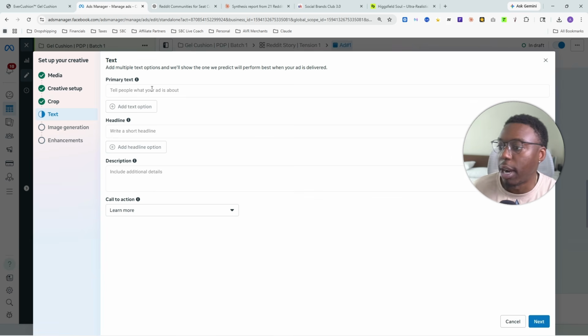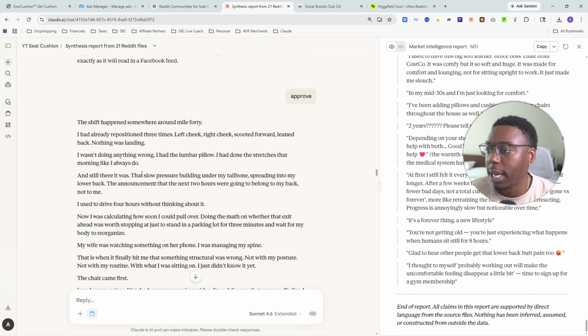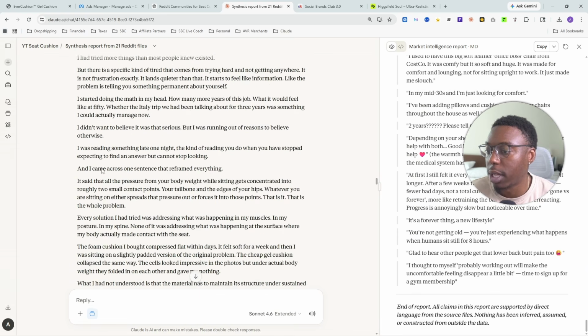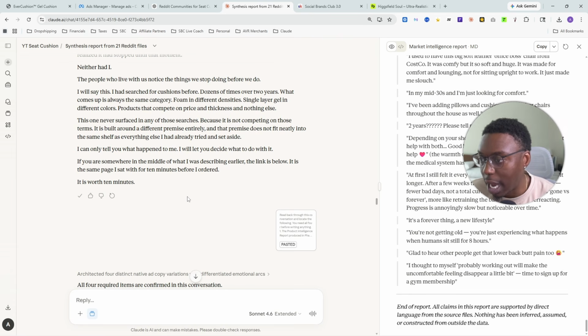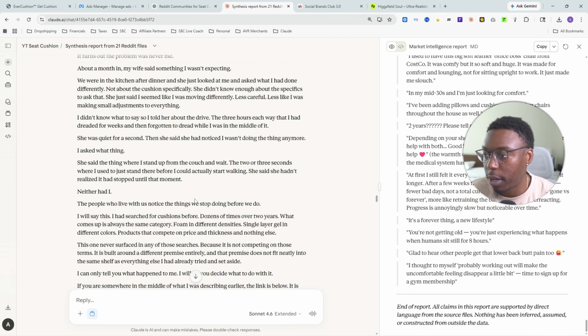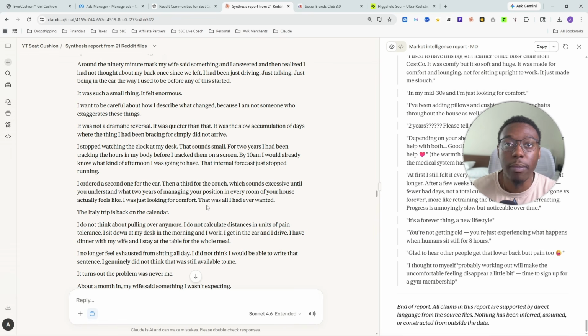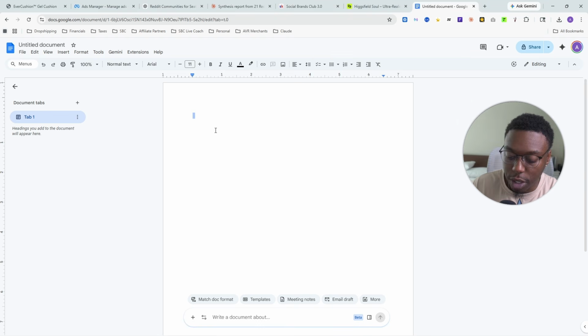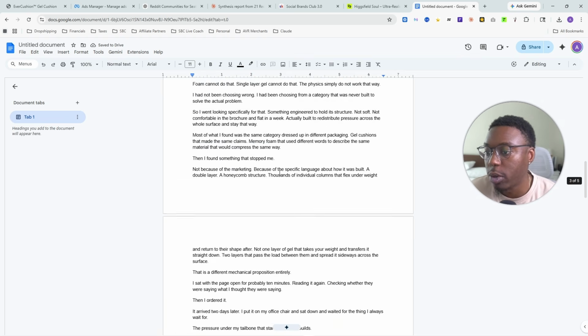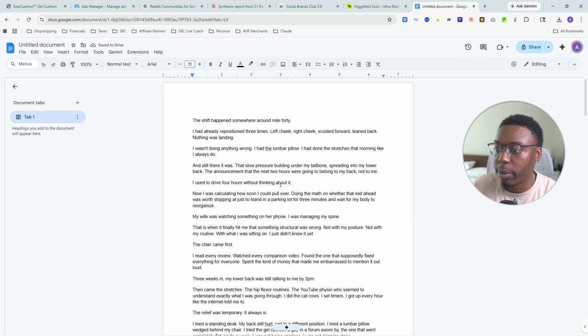Okay, so for primary text, this is where we're going to go in and copy the text from Claude and paste it into the Ads Manager. So do not copy the text from Claude, put it into a Google Document, and then put it back into Facebook. And let me show you why you don't want to do that. So you have 5 pieces of long form copy. I get it. You would probably want to organize these, right? So you would maybe copy it from Claude, paste it in a Google document, and when you're ready to launch the ads, you would load it back into the ads, right?